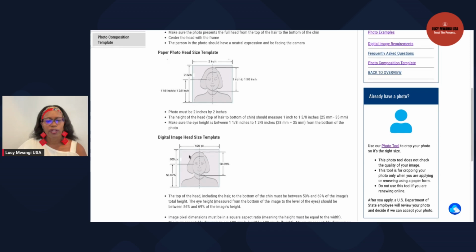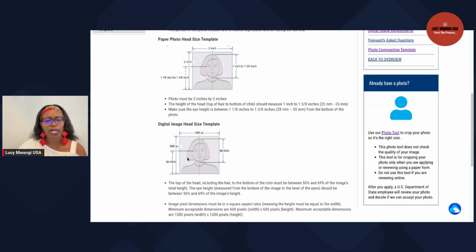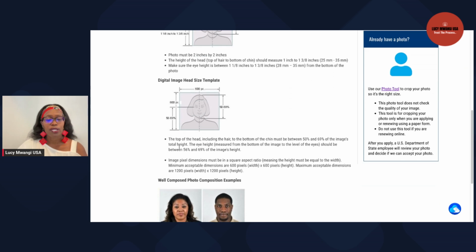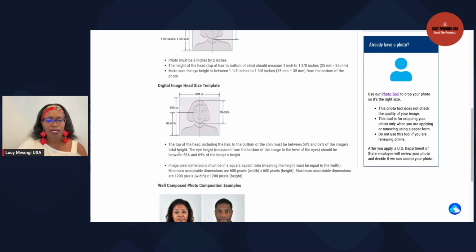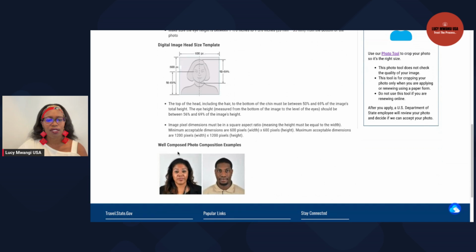So for all these specifications, if you're not sure about these measurements, I would recommend that you go to a photographer, a photo studio, and have it professionally done. Go to a reputable place and have your picture taken. Tell them it's for a US passport size photograph for the diversity visa lottery. And if you have to, print this page and give it to them so that you're not taking any chances.